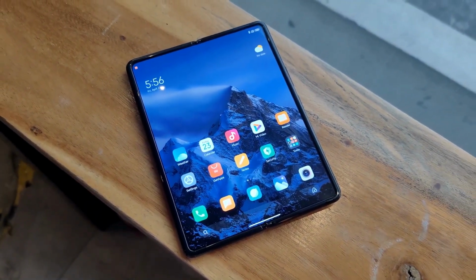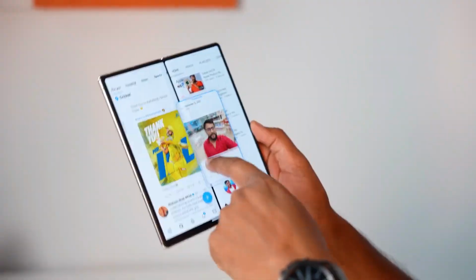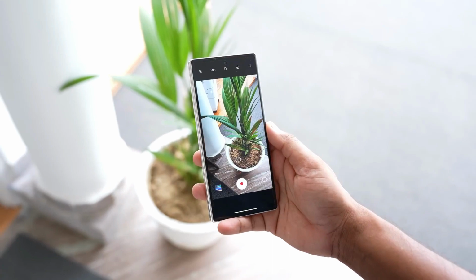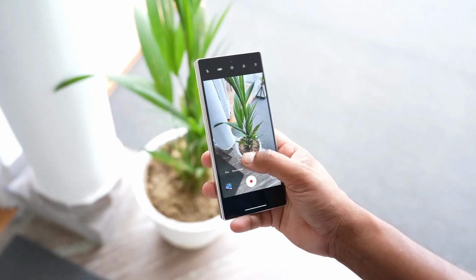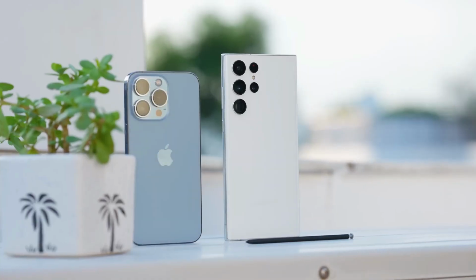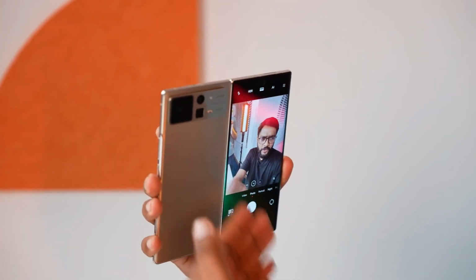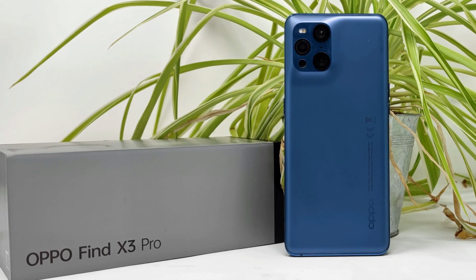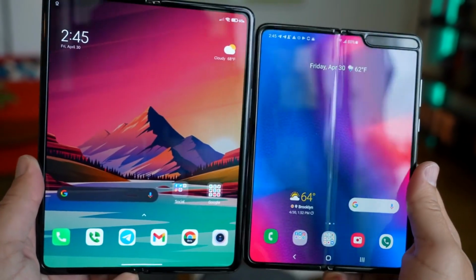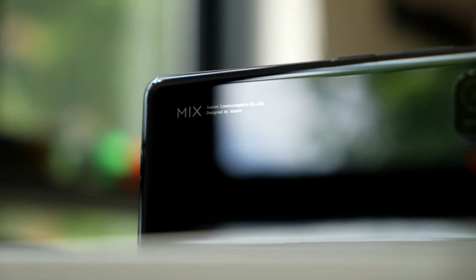The main 100 megapixel sensor creates natural bokeh when you're close to the subject you're photographing, and it creates an excellent dynamic range when you're photographing directly into the sun. The ultra-wide seems to be fine. The colors in the picture aren't as bright as they could be, and the range of light and dark isn't as good as it could be. To be fair, this is a pretty hard situation to shoot in because I'm pointing at the sun. The ultra-wide cameras of the Oppo Find X3 Pro and the OnePlus 9 Pro, which are the best in their fields, have also spoiled me. The phone is very popular and people are definitely looking forward to buying it.